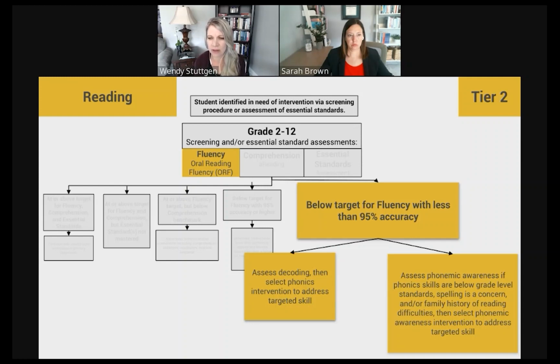Typically at the elementary level, the length of the intervention is flexible depending on how long it takes the student to master the skills. They generally participate in interventions for 20 to 30 minutes, 4 to 5 times per week, and then progress is collected weekly and analyzed every month. At the middle and high school level, students may often be scheduled into a supplemental reading class that meets daily for one semester or trimester, and then progress is analyzed every month. At the end of that term, it's determined whether or not the student has a continuing need for this type of intervention class. Again, for further information on these additional flow charts, you can visit the SCRED MTSS manual on our website.